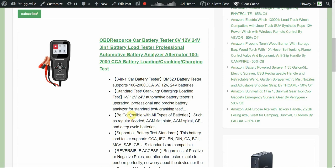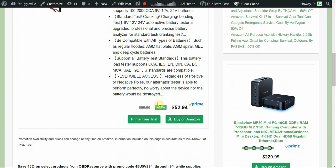Unless you put up the little multimeter on that thing when you're hitting the key, which you could do if you wanted. I mean, maybe, depending how it's set up. You might not be able to see it, but you know what I mean. It'll drop to 0 because your battery's still shot. Well, this thing will do that little load test for you, and it'll let you know the state of health and the state of charge. And it'll give you a little percentage. And it'll give you a little smiley face or a little boo face. Oh, you need a new battery. Them suckers are expensive these days. Sucks to be you.